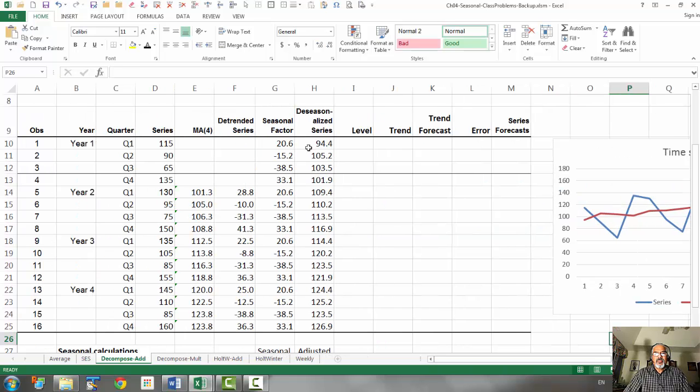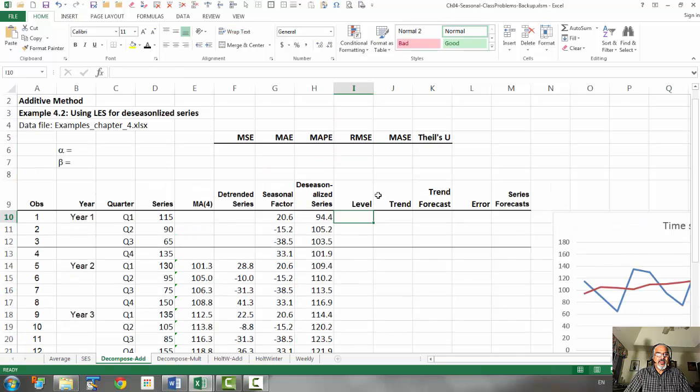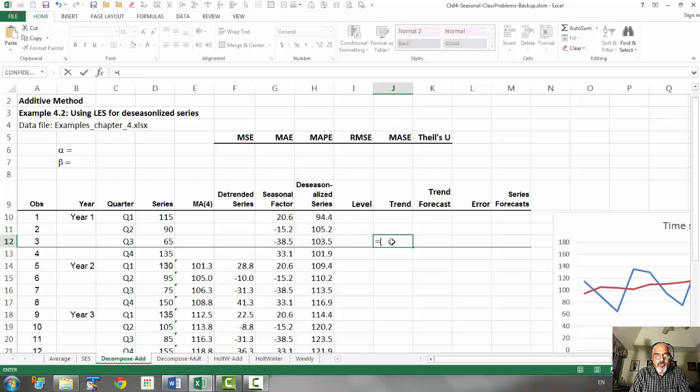Okay. Now with this as the starting point, now we can set up a trend model. So LES model, we have done this before. Where we set up the initial values as what? Y sub 3 minus Y sub 1, where Y's here would be the deseasonalized values, divided by 2. And then we have the average of these.